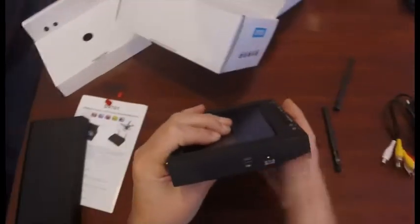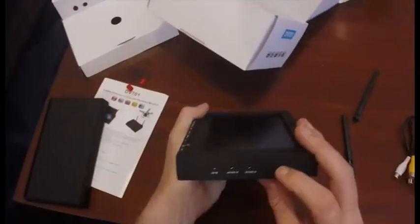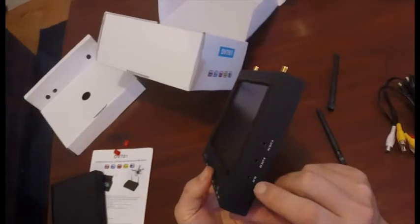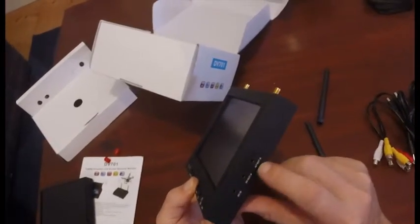Looking at the unit, we've got antenna A and antenna B, so they obviously go on there. We've got a USB port and a charging jack on one side, other side AV in, so I guess if you want to see what's on someone else's glasses, you might find a use for that. AV out A and AV out B.